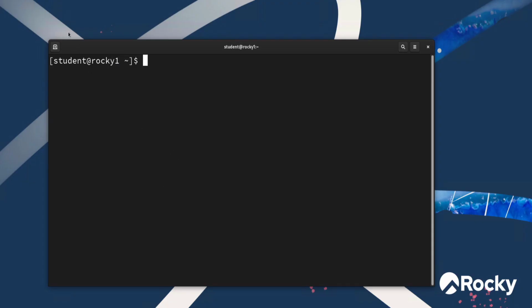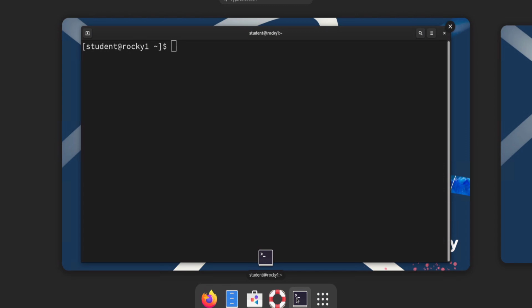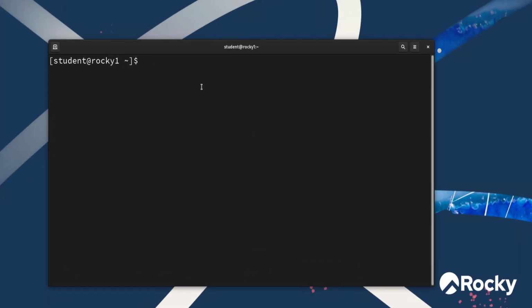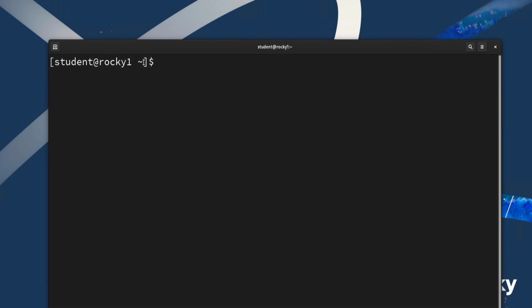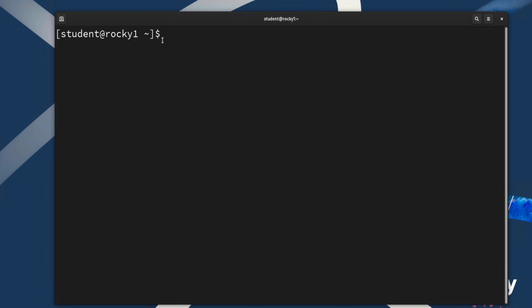But if you want to access it, you click Activities on the top left, hit Terminal, and you have your terminal and you are good to go. I'll come back here. Since I'm here, I can use it. As you can see, you can get lots of information just by opening a terminal.